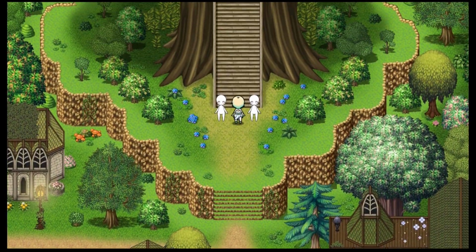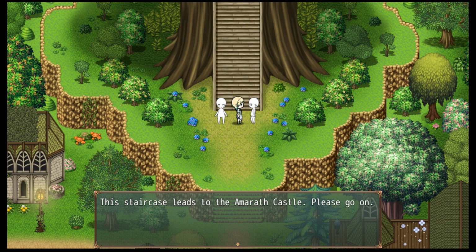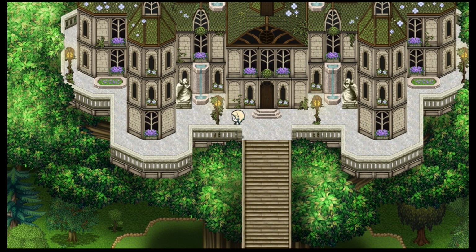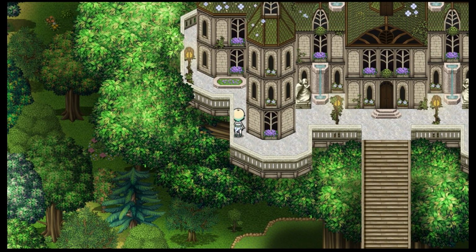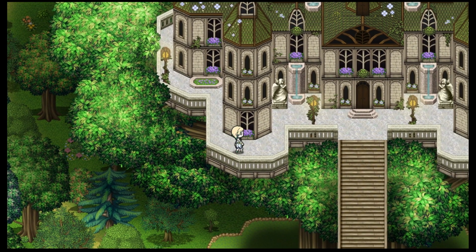Here are some guards standing beside the staircase that leads to the palace. And here you can see a bit of the castle. I plan to zoom out the camera and make a small transition here to show the whole castle when you enter. Still need to figure out how to do that though.